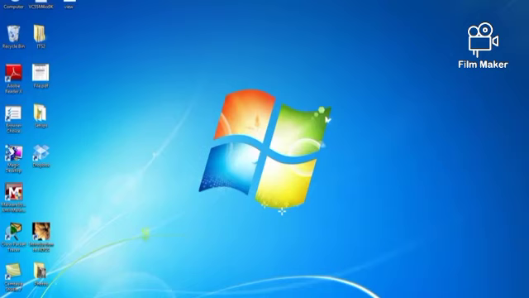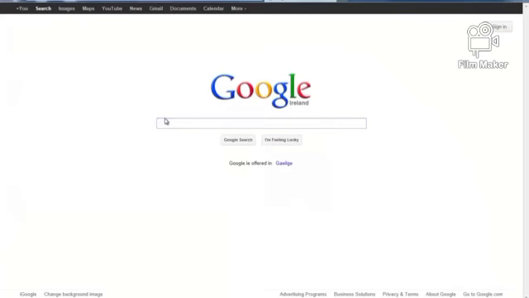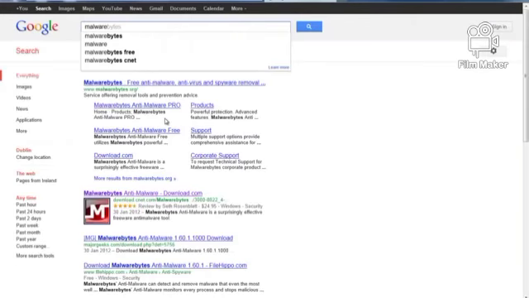These work together to keep your system clean and rid of any antivirus, malware or any other threats that you might get exposed to. Download Malwarebytes. Just open your browser and search for it. So we type in Malwarebytes Anti-Malware. I generally download from this site because I find it very secure and very reliable.